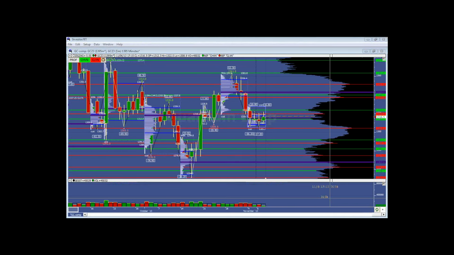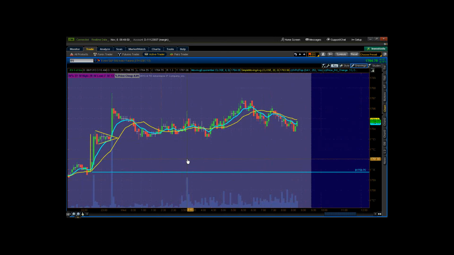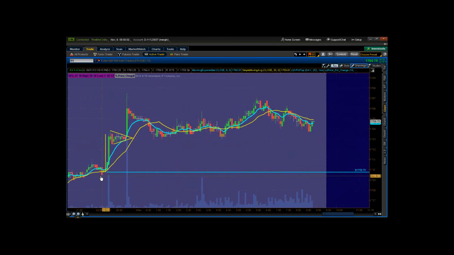Let's take a quick look at the overall trend. It was funny last night, if you were in the room, I had identified this flag formation. I had gotten long on it, and as I was posting it, it popped up and hit its target, even at the same time as I was putting it on. But we did pop up to that 64 level, and we've held that value overnight.